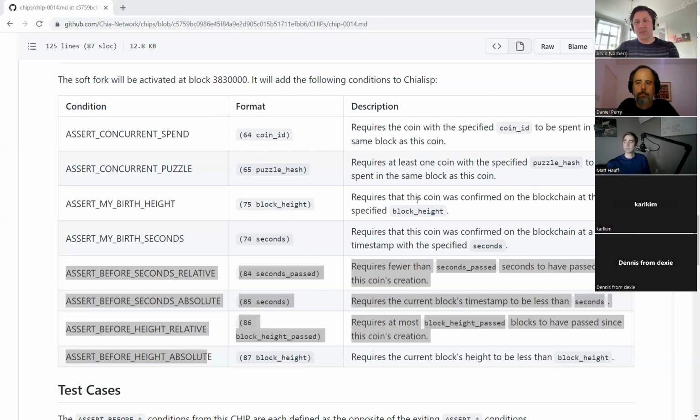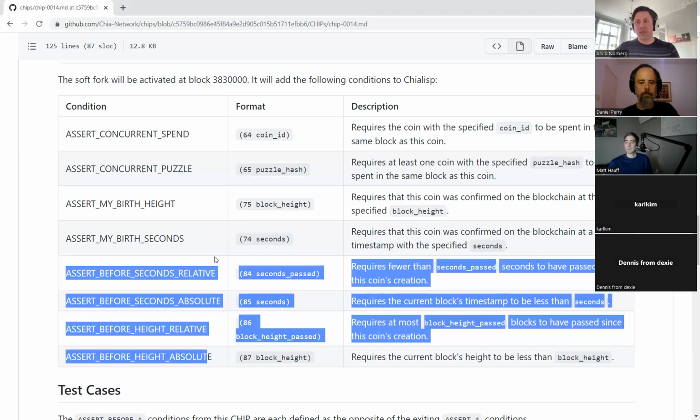The way we do delegated puzzles right now is that it's really the solution representing the transaction that we limit. So you can create a solution which has an expiration time on it. After that expiration time, you can no longer use that solution to spend the coin. You will have to come up with a new solution. So that's really closer to the offer use case.